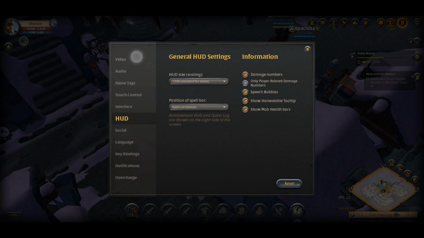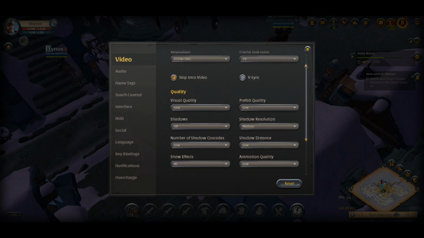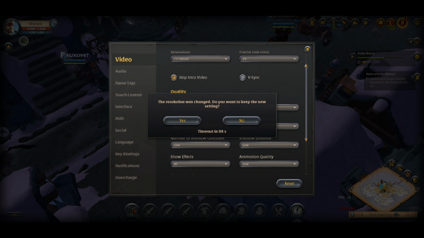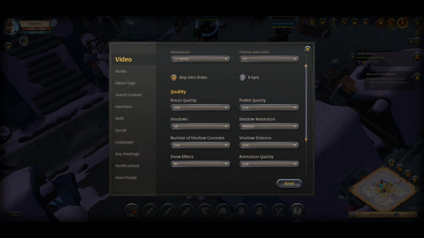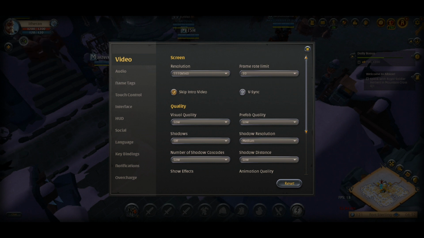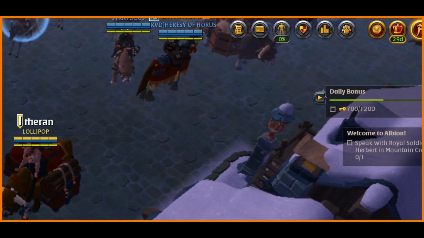A couple other things. In the video options, I would go in here and change the resolution to the lowest. The game does have a nice, appealing art style, but especially when you're in towns, sometimes your FPS is going to drop really, really low. Especially if you're on older devices, you're going to want this on 540p. So 540p is the best option there, in my opinion.